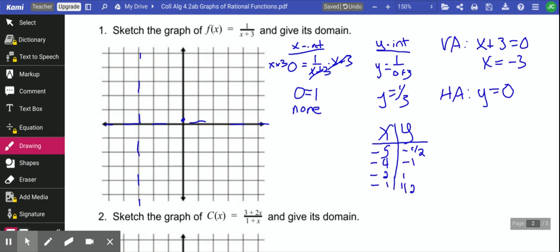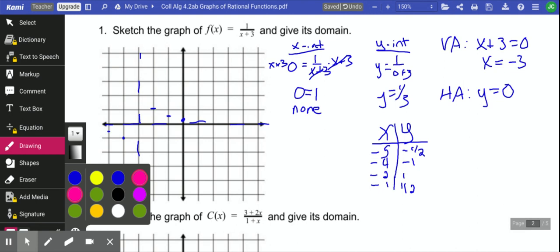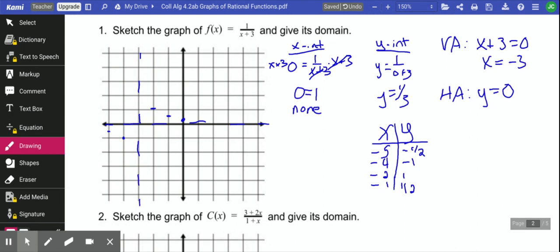Okay, so we plot these points. And you should be able to see what's happening here. Let me switch colors. Okay, we know these are asymptotes, and so we need to approach them. So it looks like this is kind of approaching like this. And this one's definitely going this way, so this one's going to be going up. And if you're not sure of what the actual shape is, you can always just plug in some more points. But that's basically what we're doing with these. So let's check out another example.